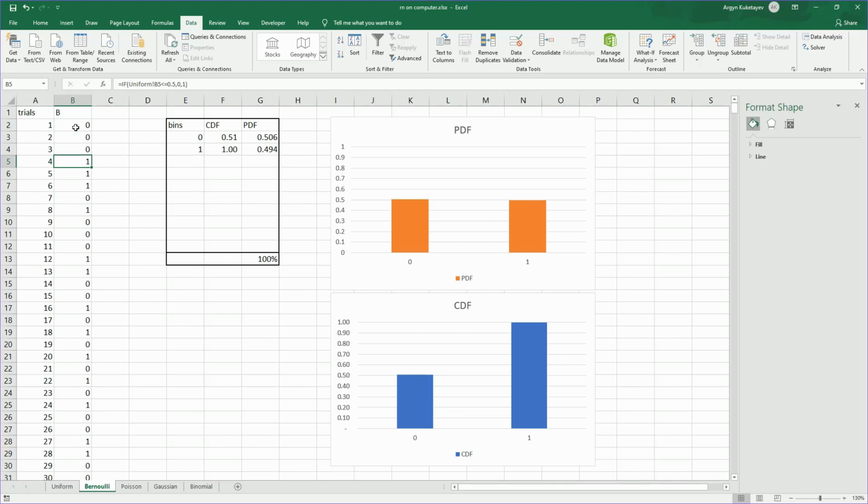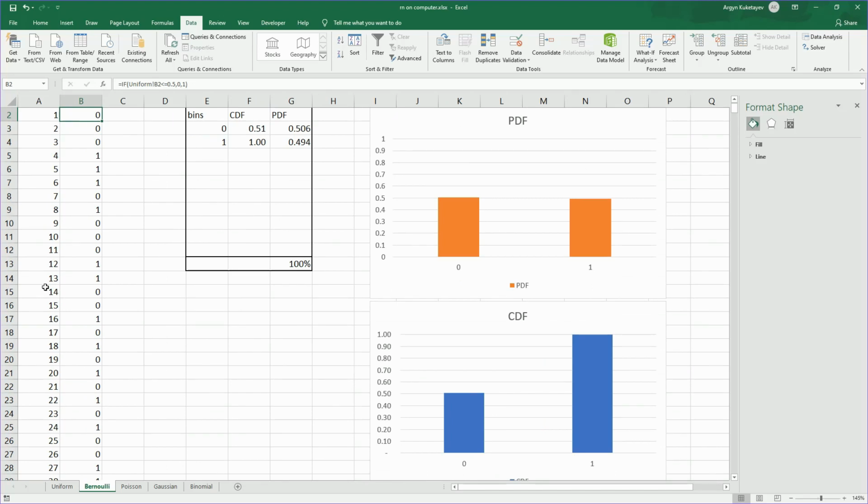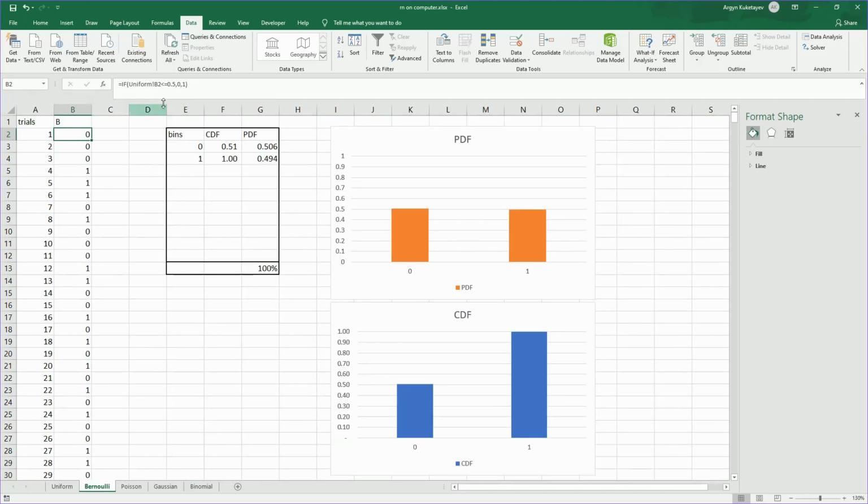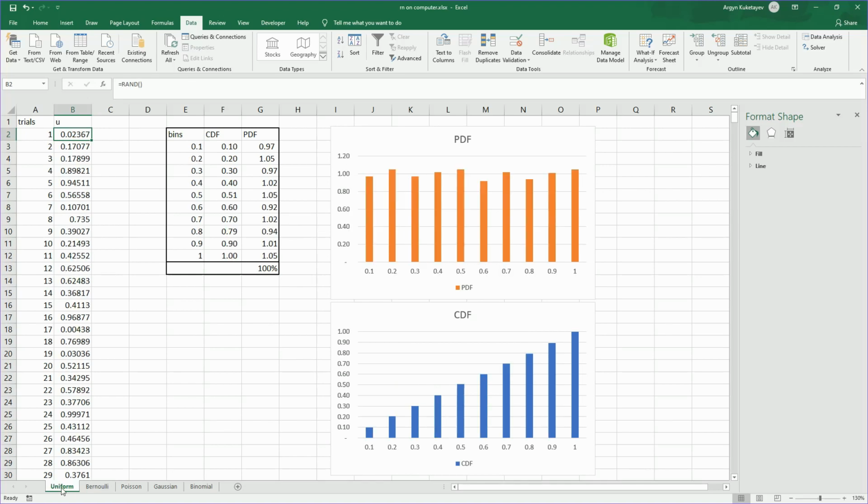So how can we do that? Well, with a simple instruction, we will say if uniform is less than 0.5, right? I want to make it a little bigger. So the formula here is very simple. If the uniformly distributed random number, and we're picking it from the uniform sheet here.